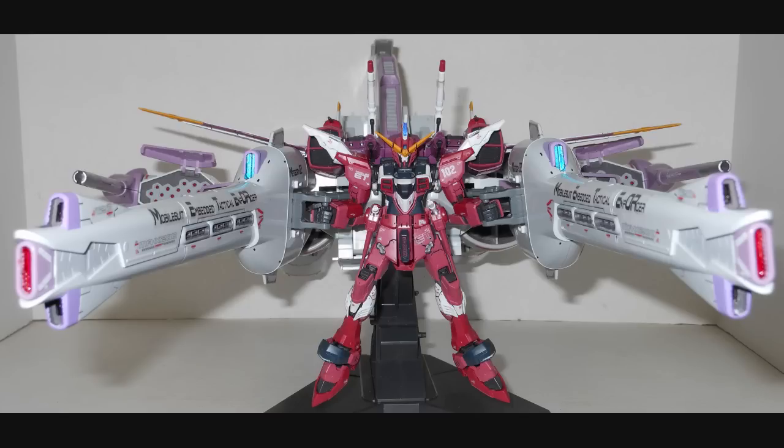Final thoughts on this kit. I'm giving this kit a thumbs up because I'm very happy with the purchase. This is one of those kits I've always wanted an excuse to build, and when they announced the limited edition, real grade version, if you will, I just always wanted one, so I decided to pick it up. I'm happy with it. I will say this is a collector's kit. Your average high-grade collector or master-grade collector really doesn't need this monster. This is just someone who either really wants a Meteor kit or is a seed completionist. That's pretty much it. If you want one, pick it up, you'll be happy with it.